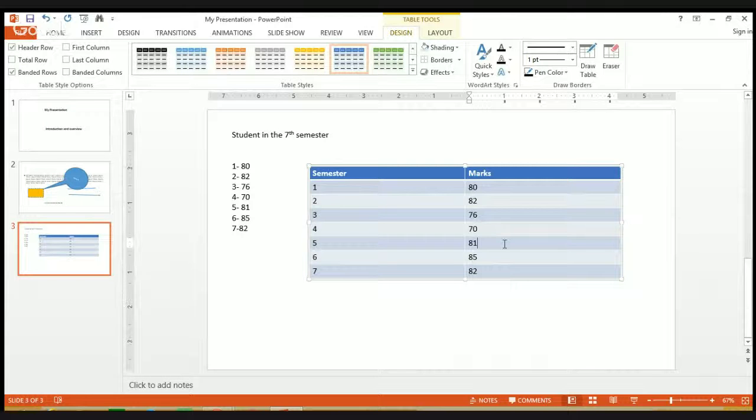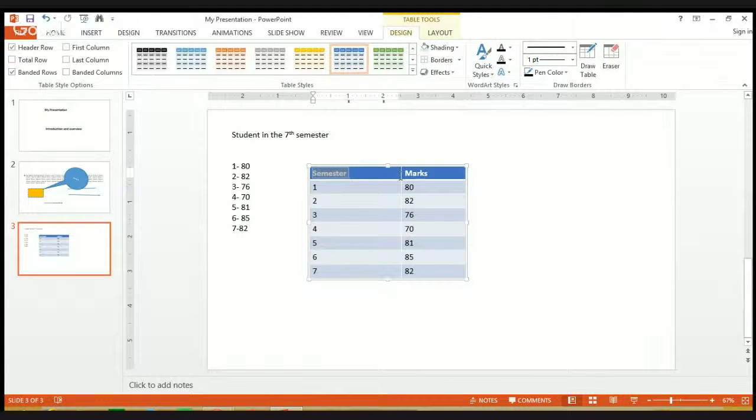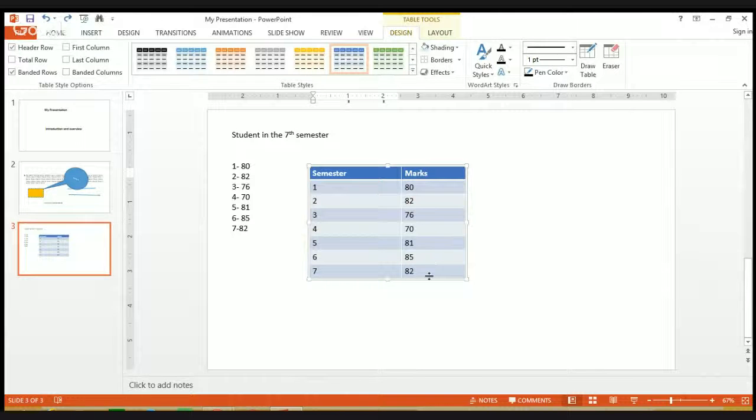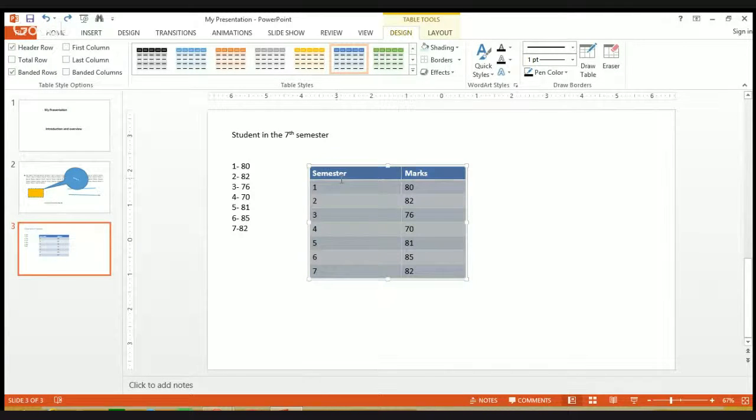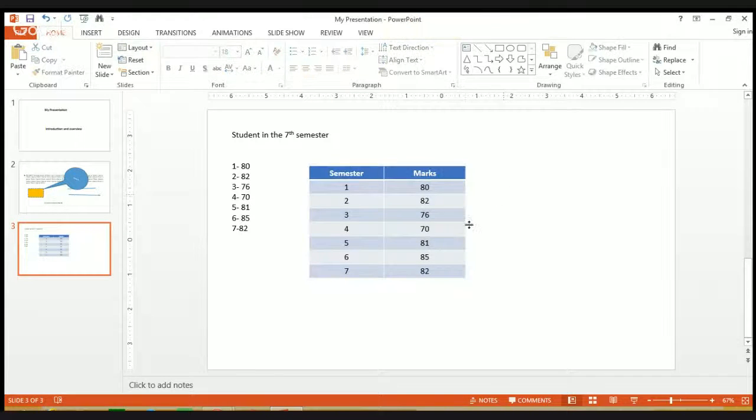So don't you think that this looks much more attractive rather than just giving this without any tables or without any bullet points? Don't you think that it makes much more sense? It makes a lot of sense to actually represent the data in this particular format, right? So let's do one more thing. Let's just give it middle alignment. So this is how it should look, right?